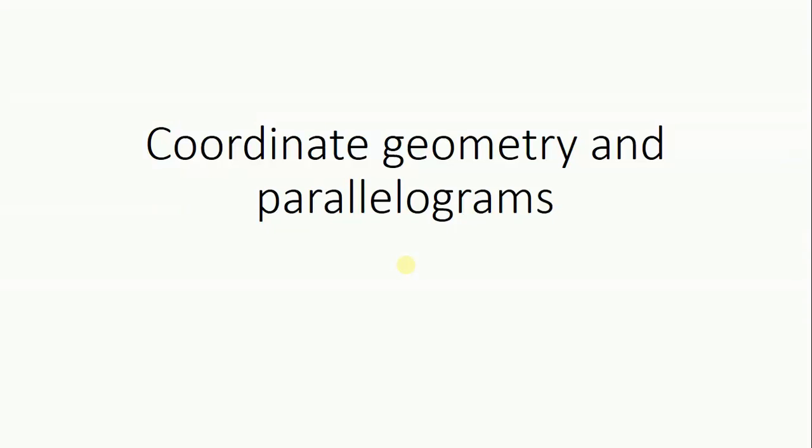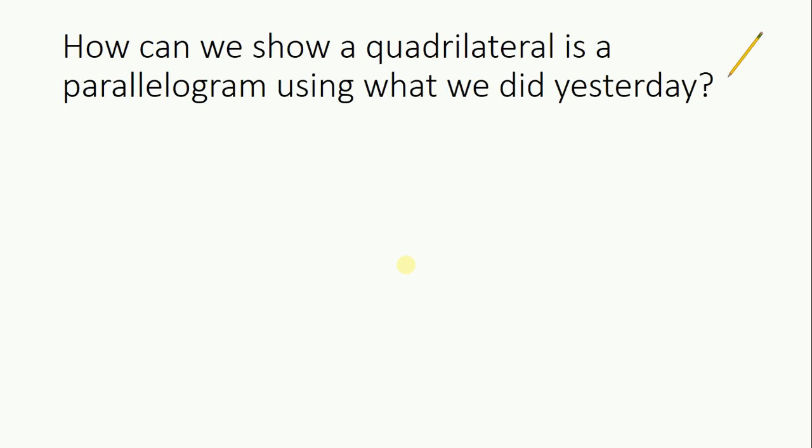Today we're going to look at how we can prove quadrilaterals to be parallelograms, using either just the theorems we know or also some coordinate geometry. So maybe going back to the beginning of the year, how can we show a quadrilateral is a parallelogram using what we did yesterday?